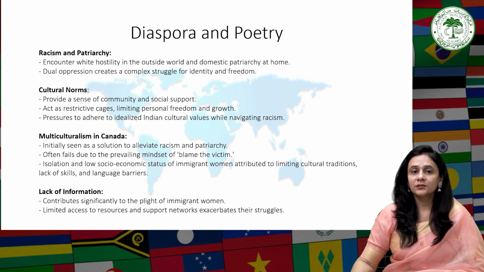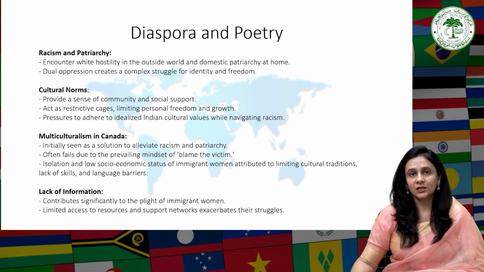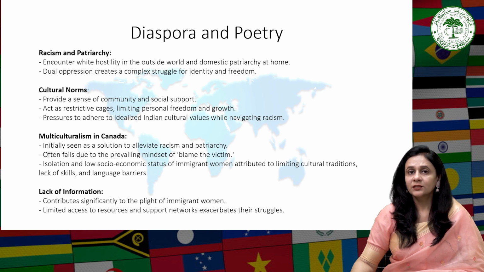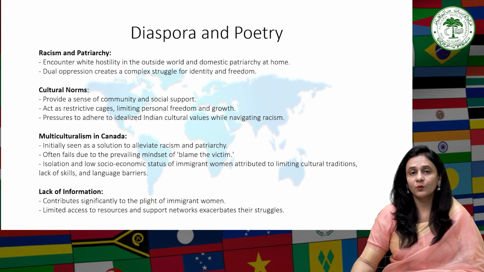The very first theme that these South Asian poets present in their poetry is racism and patriarchy, hostility and discrimination. These are the two things faced by all the immigrants, but the discrimination was faced by these female poets and female writers at two levels. The very first level is they faced discrimination because they were migrants, and the second level, they faced discrimination because they were living in a patriarchal society. They faced discrimination and hostility, they experienced that because they were women. So we can say that these female poets have faced discrimination at two levels and they were doubly displaced.